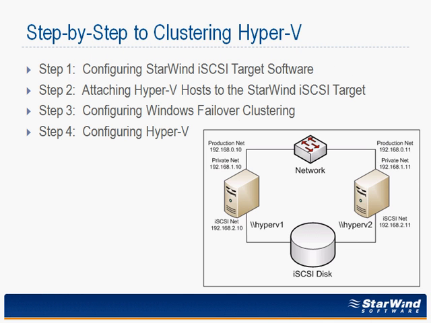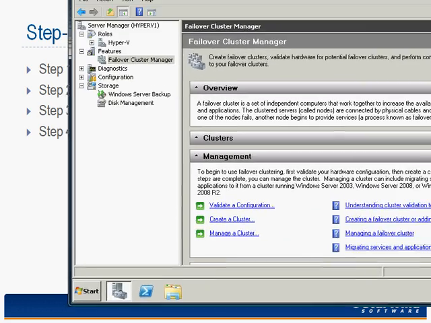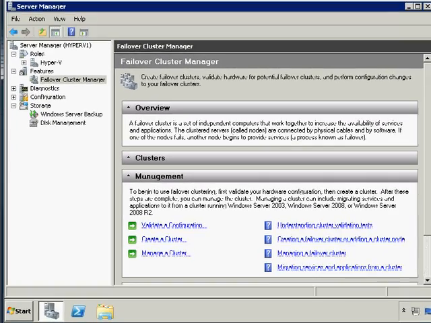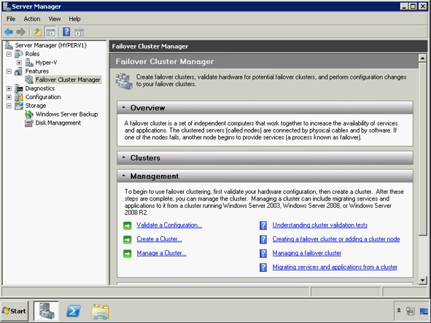If I go ahead and move this remote desktop out of the way, you'll see that we've completed two of the three steps involved with creating our cluster. The next step is configuring Windows failover clustering itself. If you're an IT professional with any history of working with Windows clustering, you probably remember some of the early attempts at Windows clustering and how difficult it was to create the cluster once you had the components in place. Well, with Windows Server 2008, the process of creating that cluster gets dramatically easier. You'll see here I'm pulling in a remote desktop to another server, so we can take a look at Server Manager and the Windows Failover Cluster Manager tool.